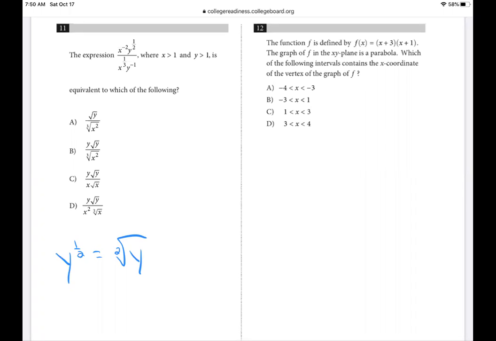Hint for number 12 would be to either graph this. This is just function notation. So if you have a graphing calculator, you could very easily graph this to see what you're dealing with. Another hint would be the formula for the axis of symmetry. The axis of symmetry is x equals negative b over 2a. Okay, so go ahead and give those a try if you haven't already done so. If you want to, hit pause, and then we'll go back through step by step.